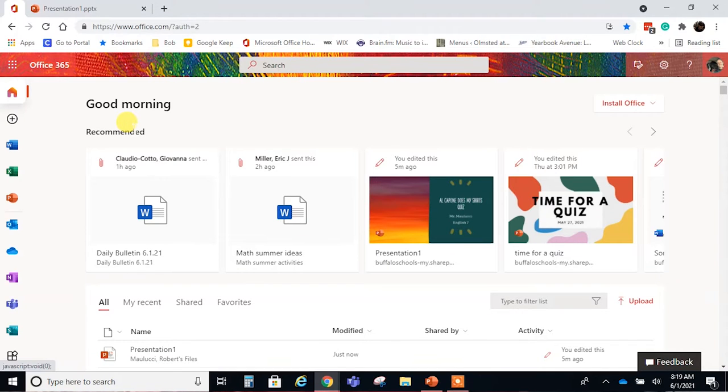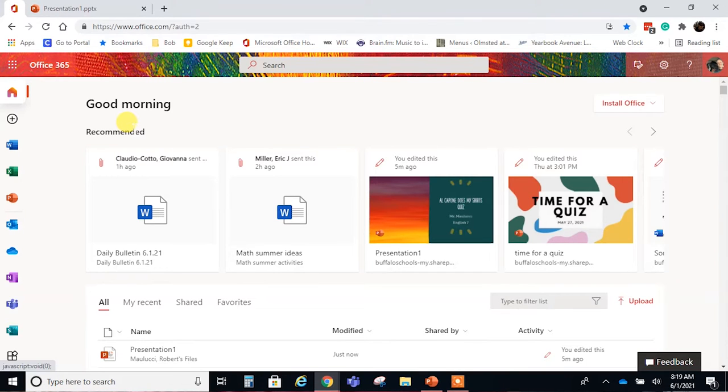Okay, so one of the things you need to know is that this is going to work best on the desktop version, like many things. I notice when I'm editing Excel sheets, Word, whatever, the online version is great, but it's not always full featured. So you definitely want to make sure that you use the desktop version.